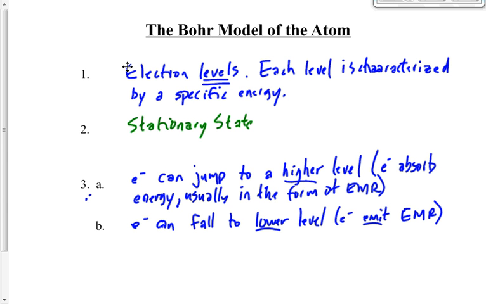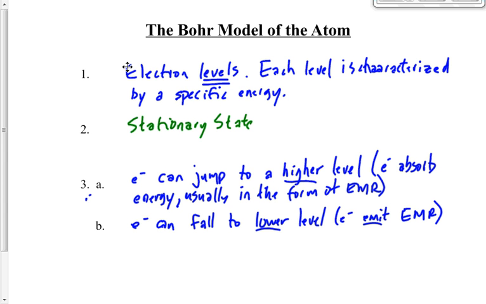What kind of acceleration do they experience as they orbit around in this circle? Centripetal acceleration. What did Maxwell say accelerating charged particles do? Accelerating charged particles always produce EMR. So these electrons, as they orbit around the nucleus, should produce EMR. They don't, though. They produce EMR when they make a transition, but not as they accelerate in a circle around the nucleus.